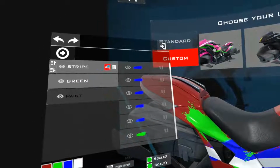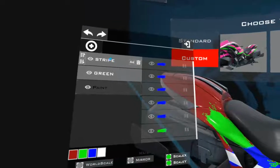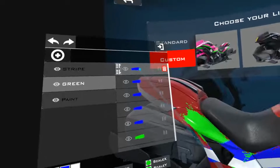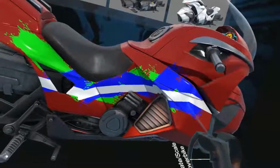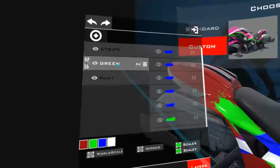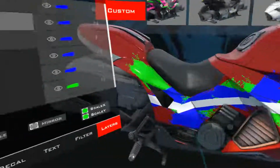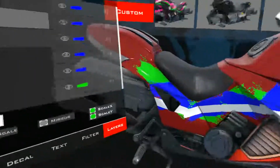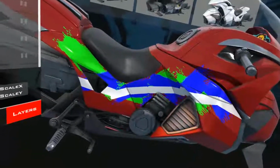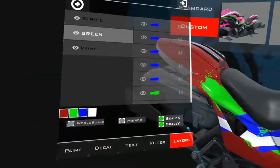Always think of this as like order of visibility. The thing on the top layer of the top group is what will always be on top here. The thing in the bottom group, in this case paint, at the very bottom, will always be at the very bottom underneath everything else. Things in between will appear at various levels in between. So that is essentially how layers work.